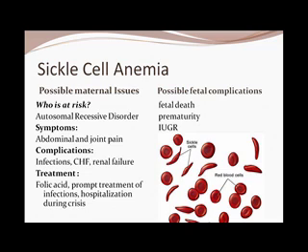Symptoms include abdominal and joint pain. Here we have the cells actually sickling. You see, looking at the picture, what a normal red blood cell looks like and then what a sickled cell looks like. So it takes on that sickled appearance, and this can really cause a lot of pain, particularly abdominal pain and joint pain. Complications can include infection, congestive heart failure, and renal failure.